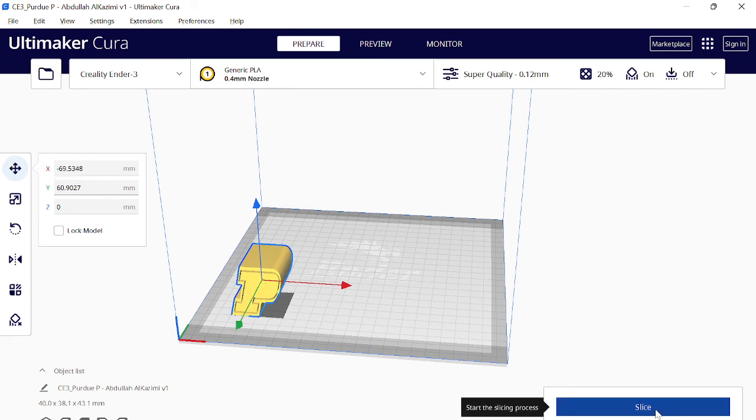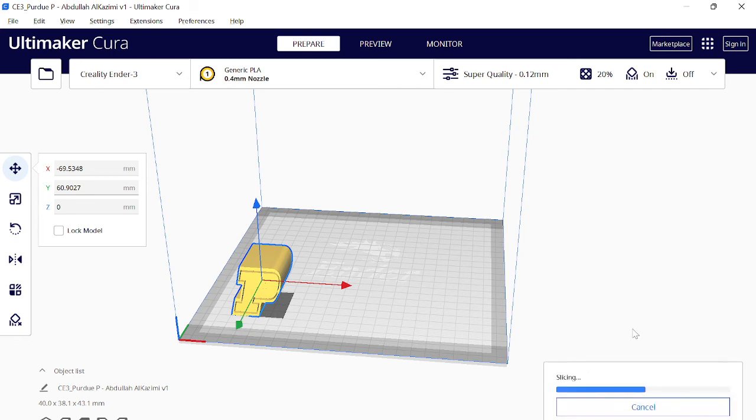You can push slice right here. Slice is going to compile it into something called G-code. G-code is the language that 3D printers use to run. It's typically a set of Cartesian coordinates, so it tells the printer to go here for X amount of seconds, lay down X amount of filament, and then once you're done, move to location Y and repeat. It's hundreds and hundreds of steps to make your big file. So lay it out as you like.